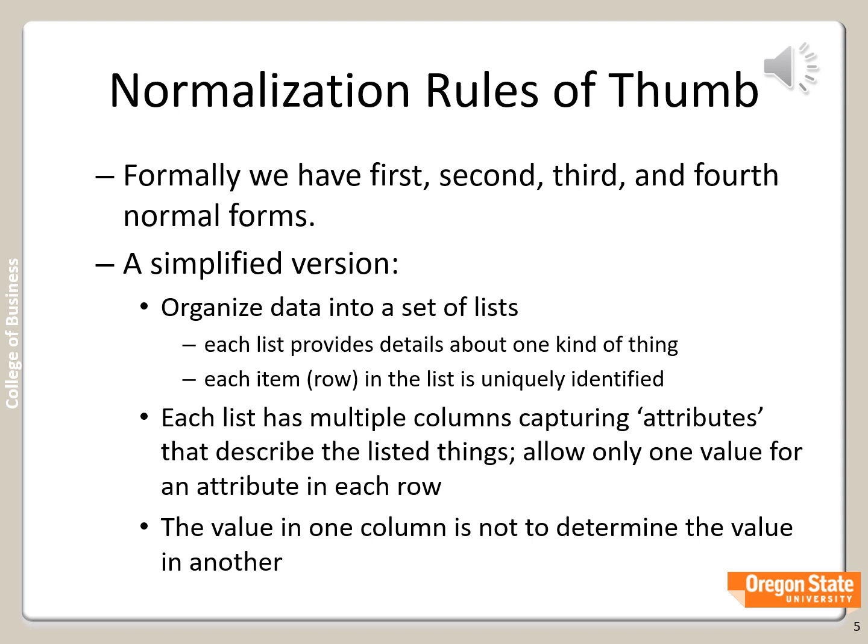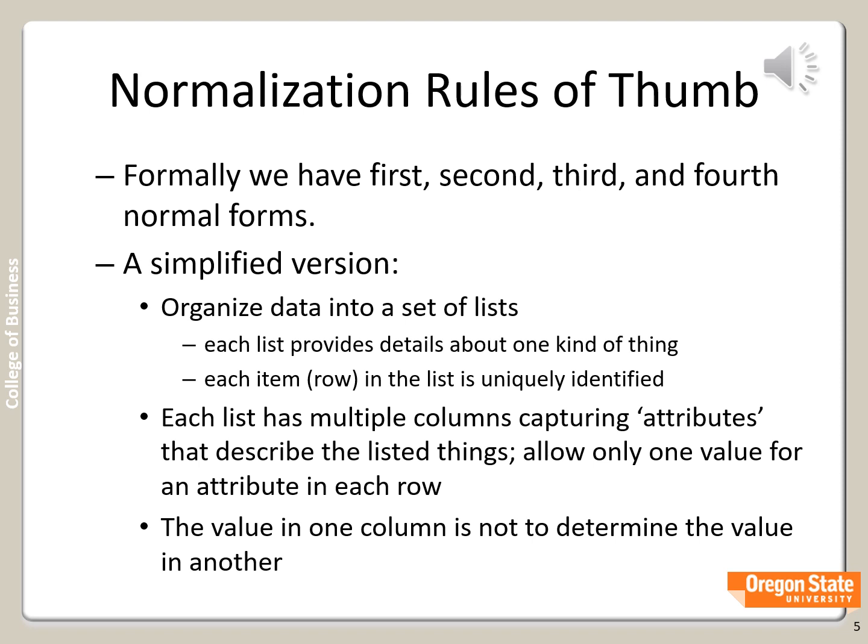Database experts have analyzed how these anomalies can be avoided by ensuring data models comply with a series of normal forms. These forms are carefully described in many widely available resources, and they are a systematic and precise way of identifying potential database problems. The main ideas of these normal forms might loosely be summarized into a set of heuristics or rules of thumb. Note that we think of a list as a table of rows and columns, where each row is a different item in the list and each column records a value that describes some particular attribute or facet of the items that are listed.